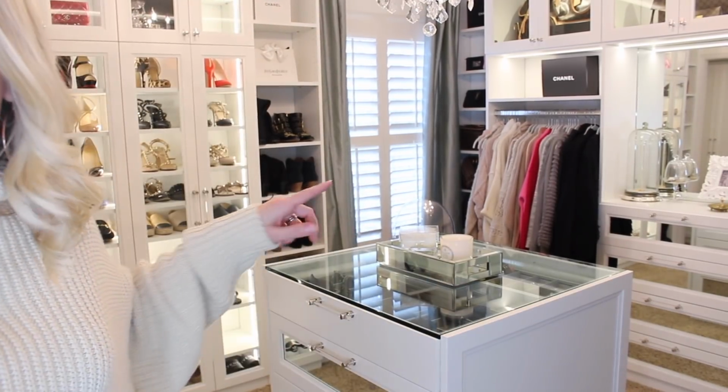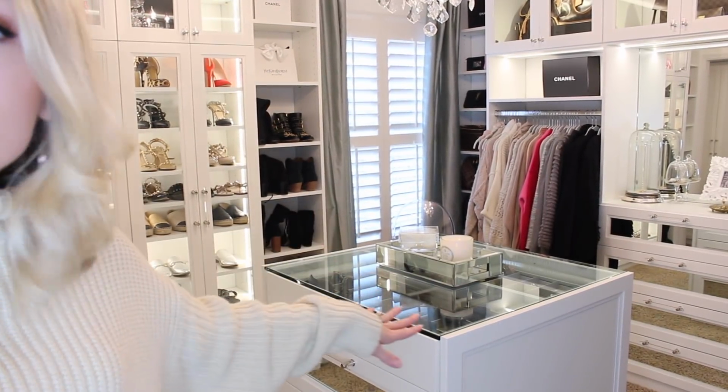If this was downstairs, totally hardwood floor. Like our whole downstairs, whole basement, hard floors. Upstairs I gotta have carpet, although we're putting hard floors in our hallway upstairs. I don't like trudging around on, I don't know, whatever. So, got that. I'll show you what's in here in a minute.